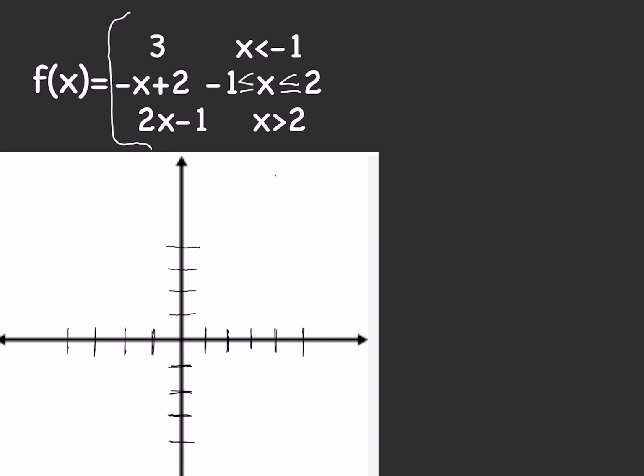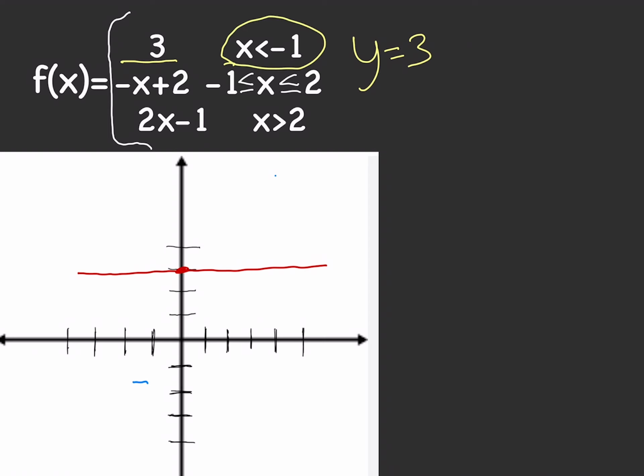So going with the original one we had, which is the 3 there, which really means y equals 3. So that's still that horizontal line we did. And we can just sketch that in. Remember, it goes through y is 3. It's a horizontal line. And then we know this applies everywhere that the x-coordinate is less than -1. So we draw that vertical line there representing -1. And so the graph is going to stay everywhere less than -1. And because it says less than, but not less than or equal to, I use the open dot.